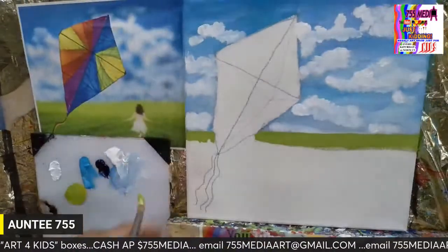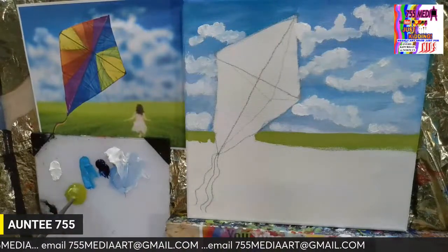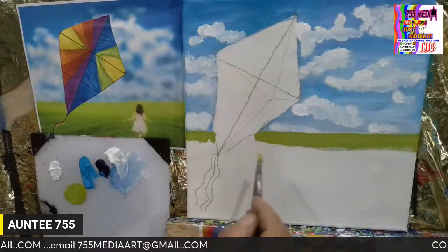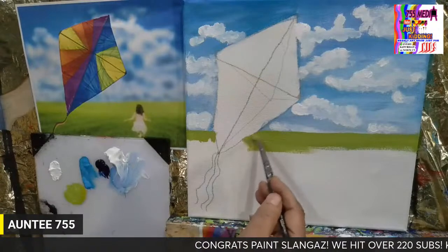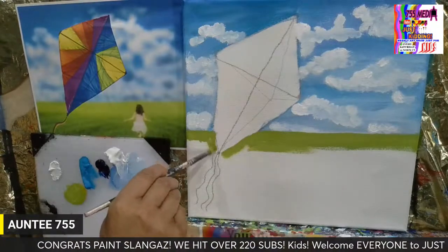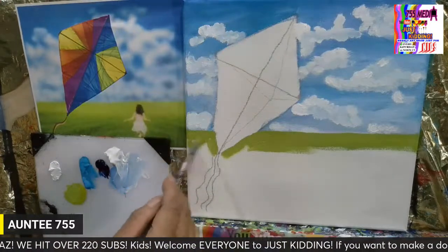All right, so now we got that green. I can add a little bit more white to it just to mix more because I want more. And it'll give it a little lighter look. It's not too much lighter, but it's lighter enough. Stand your brush up next to your kite and wiggle it, and get all that edge up to your kite, right? All the way to the pencil mark, right?